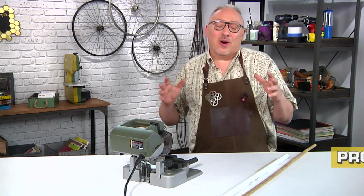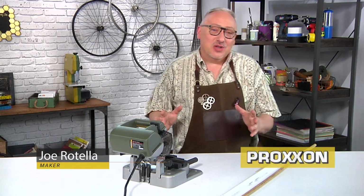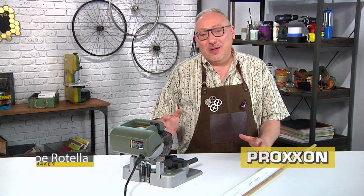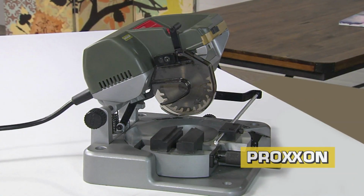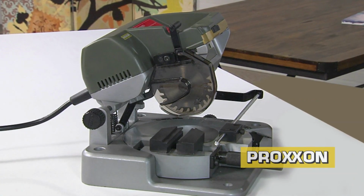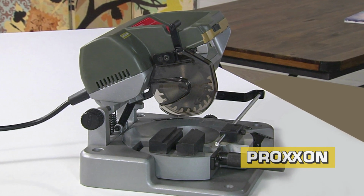Proxxon is known for high-quality precision tools, both handheld and benchtop. And today we're going to talk about the chop and miter saw, which is ideal for just that: chop cuts and miter cuts in wood, plastic, and non-ferrous metal.